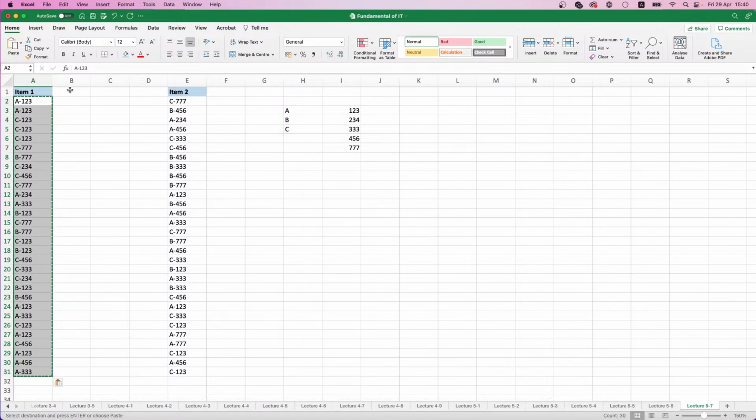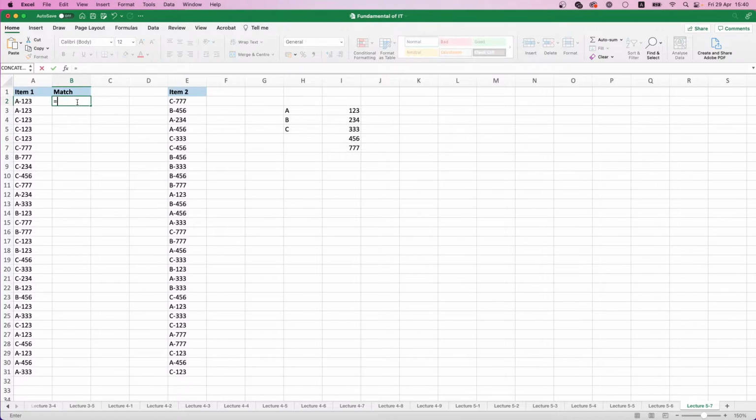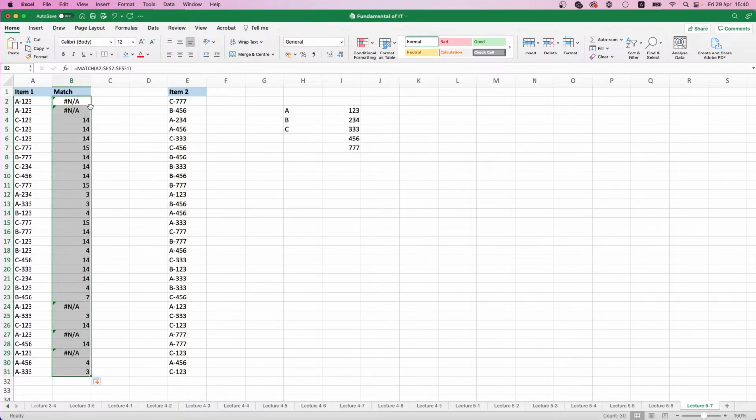Okay, let's try to keep the values only. Match. So now we have fewer duplicates.